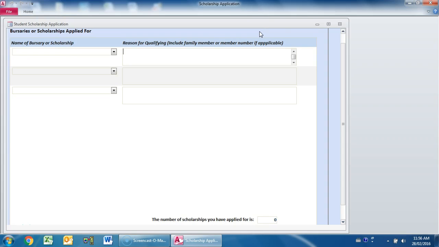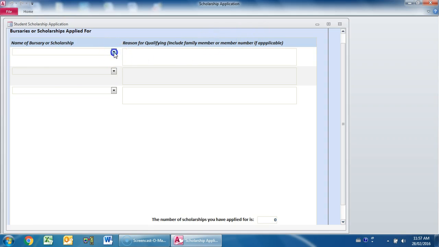Now you're going to move on to indicating what scholarships or bursaries that you want to be considered for. Your counselor would have provided you with some information about 2 different kinds of scholarships. One of the groups of scholarships is the open scholarships. Those are the scholarships that all students are considered for. Then there are some specific criteria. These are scholarships that only if you meet the particular criteria will you be considered for the scholarship.